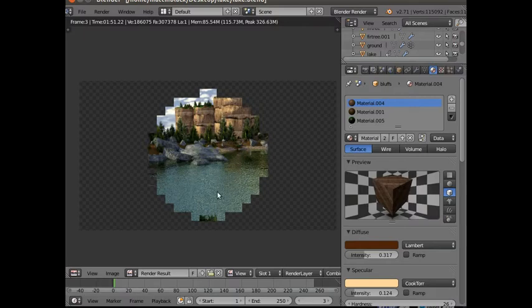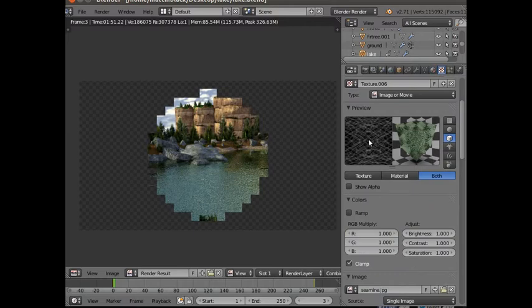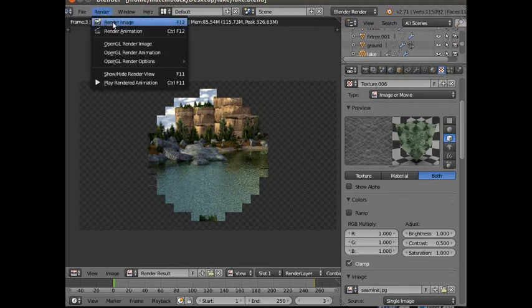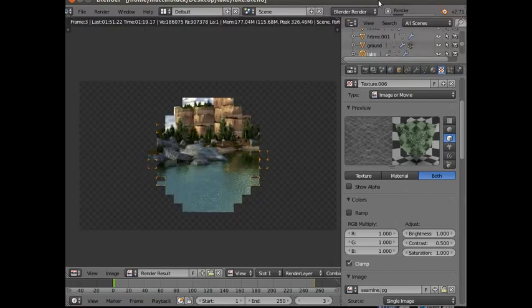The only thing that's left really is the water. It's too ripply at the moment, so I want to iron those ripples out a bit, and there's a number of ways I can do that. What I'm going to do is reduce the contrast on the texture. So if we go into texture mode, you can see there's the texture there, and I'm just going to snap the contrast down. I'll reduce that to 0.5. If we re-render, we should see quite a difference actually. So there we go, that's made a fair old difference to the water. The water now looks better.